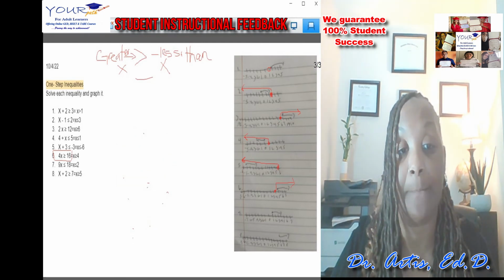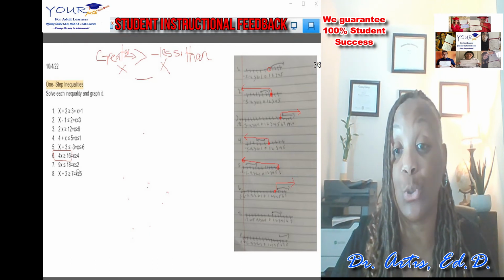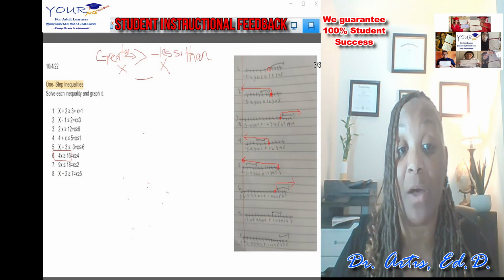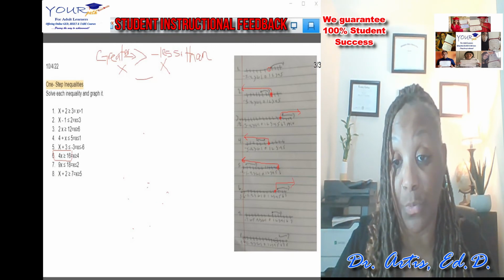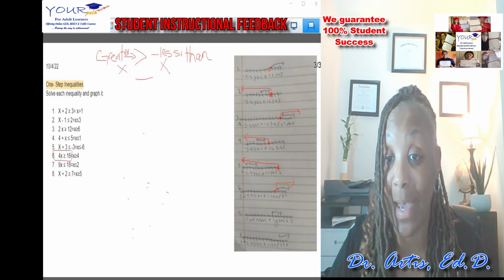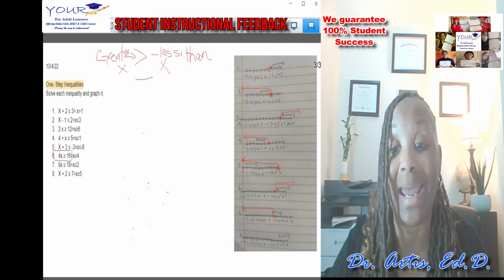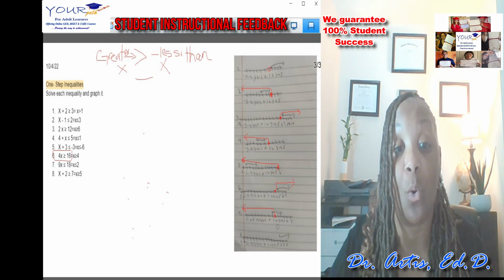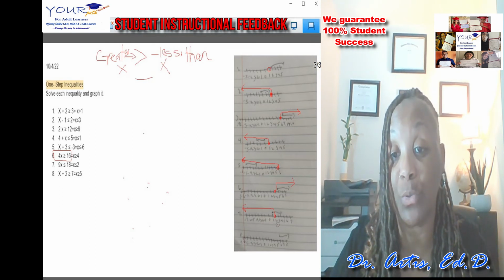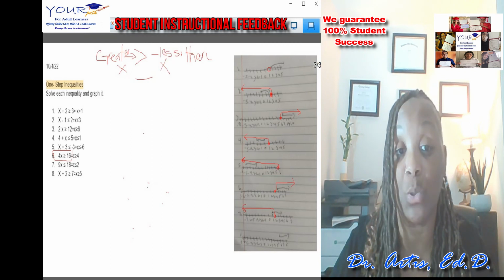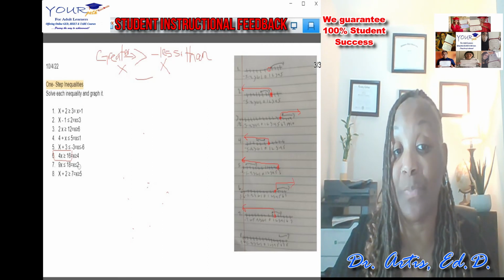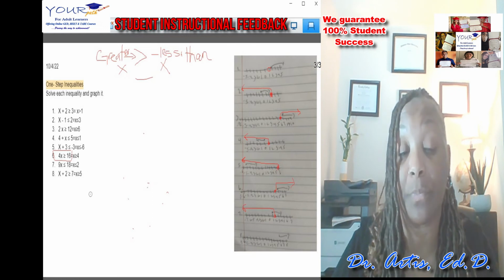So now we're on number 7. And number 7 says x is less than or equal to 2. So x can be any value that's 2 or less than 2. For number 7, we want it to be 2 or any value less than 2. So it's going to be going in the left direction where your negative numbers are. So you're going to have your dot on the 2, and then any number that's less than 2 will make this expression or equation true. Okay?